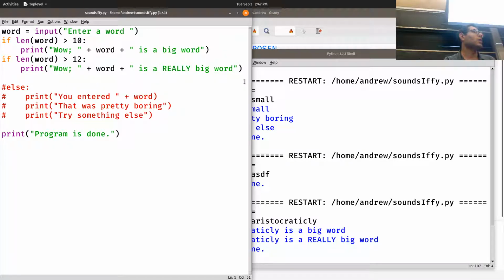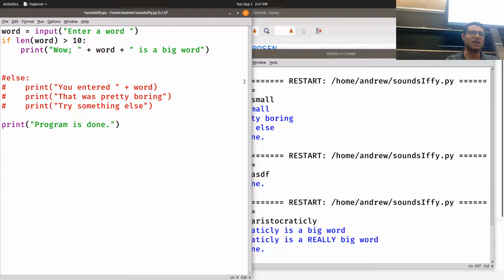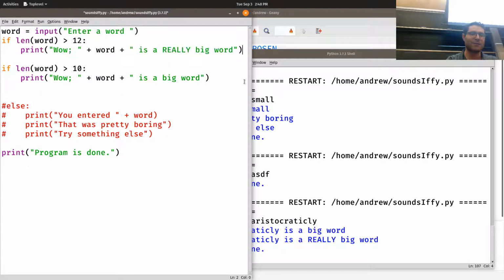So, one way to get around this, and you'll find this out with the if statements, is to, if you don't want both things to execute, sometimes you do want both things to execute, is to chain them together, or is to make them else if statements, right? So one thing we could do is that we can make these like this.